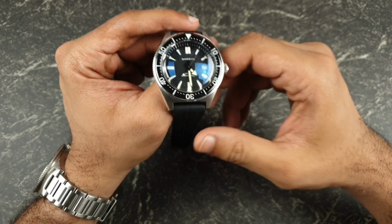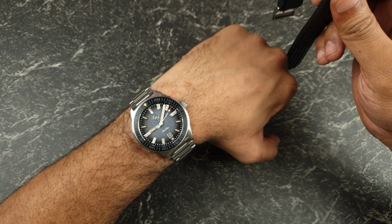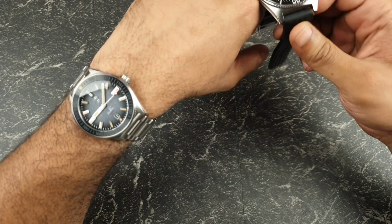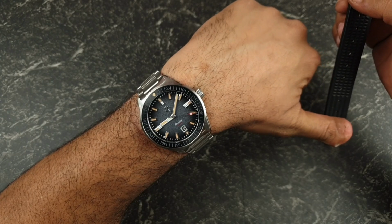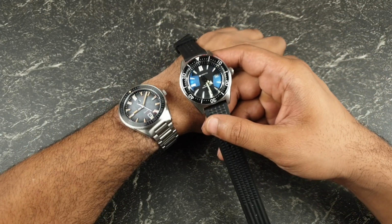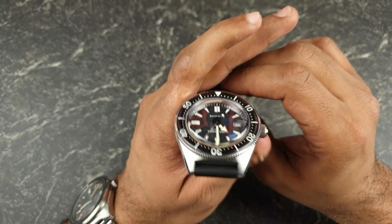SBDC051. So wrist check, I'm wearing the Zelos black tip. Yes, don't worry guys, there will be a review on this soon enough, but the reason I'm wearing this is because I mentioned this when I did the unboxing of the black tip. They're very similar in looks, specifications, and let's talk about the dimensions.